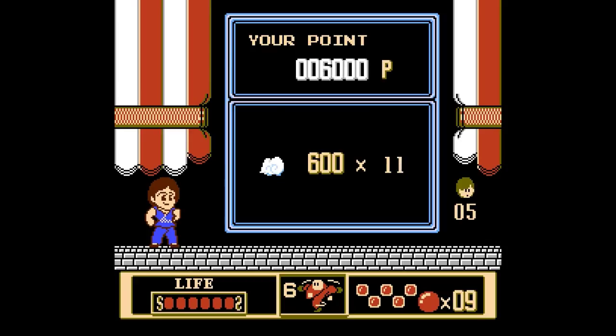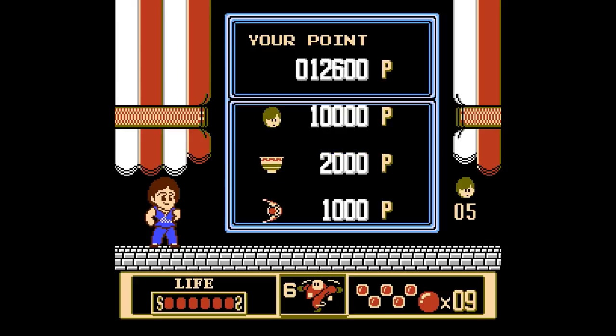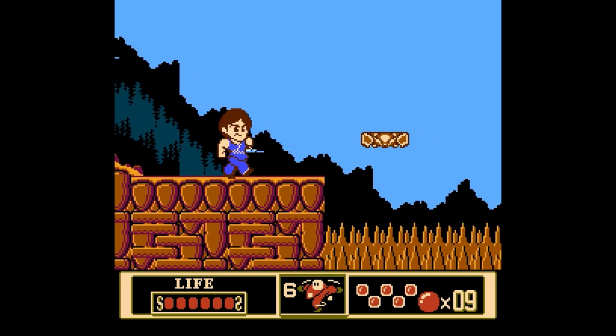Points give you... Oh, okay. Yeah, you can buy one-ups. It's got a little store here. Oh, that's nice. So it automatically buys the best thing you could afford. Okay. So I guess I got a one-up. I guess I did fair enough.